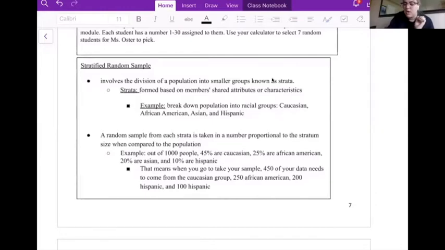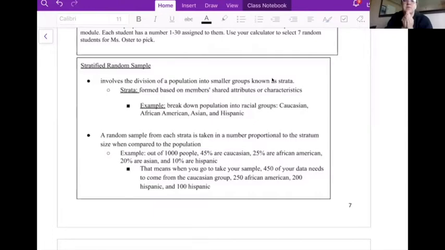So for example, you want to break down a population into racial groups, so Caucasian, African American, Asian, Hispanic, etc. Or say everybody with blue eyes over here, everybody with brown eyes over here, green eyes, hazel, etc. So that is how you first pick what attributes or characteristics you want to separate your population into.